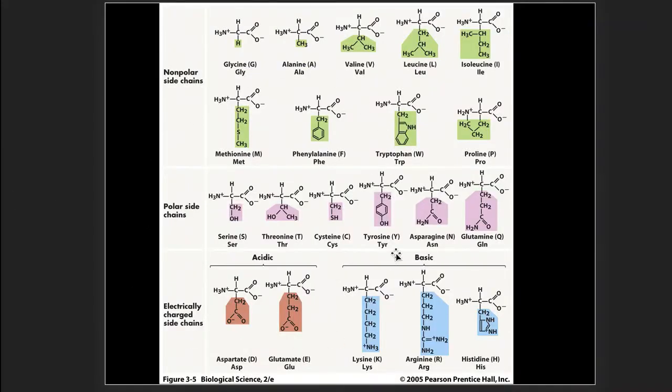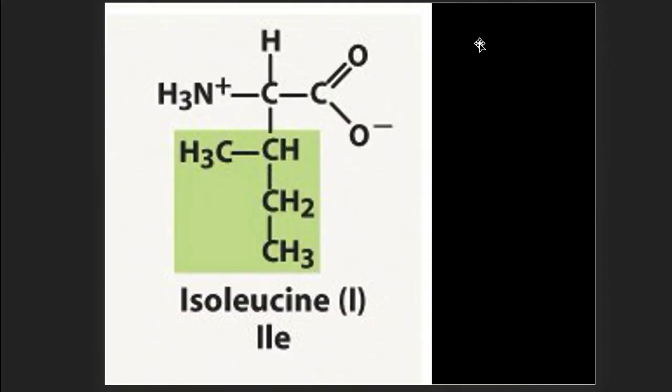So here's a chart of the 20 amino acids organized by chemical type. These top ones, these green ones, are the oily ones, and I'm outlining, taking a look here at isoleucine. Let's home in on that. Here is a blow up of isoleucine.